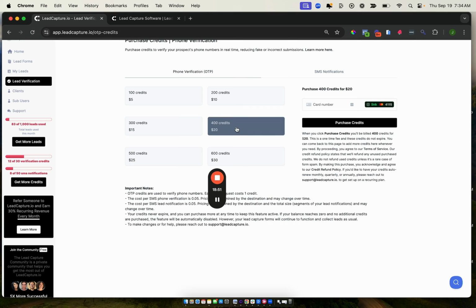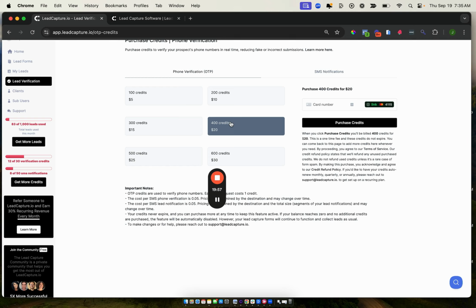Credit pricing is based on the geographic regions and countries for where you're sending your phone verification requests. So for that reason, when you first contact us to get this feature enabled on your account, we'll simply request you to provide a list of countries that you're sending to, and then we'll come up with a custom price per credit for you. The other thing here to note is that when you buy credits, the credits do not expire until they are used. So for example, if you buy 400 credits, and if you only use 50 of those credits, then you'll continue to have 350 credits on your account, and the credits will not expire until you use up all 350.